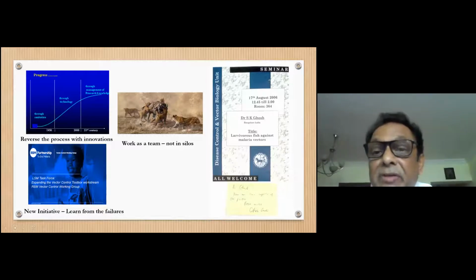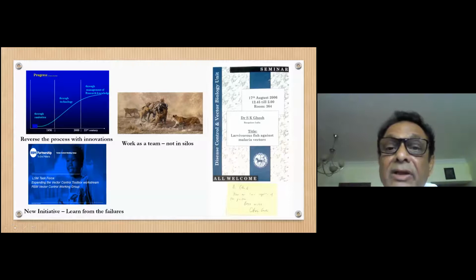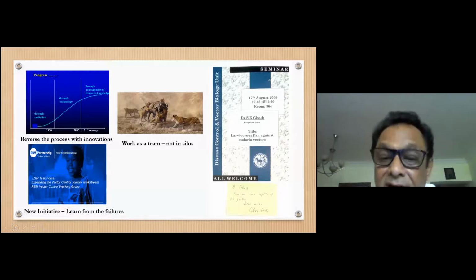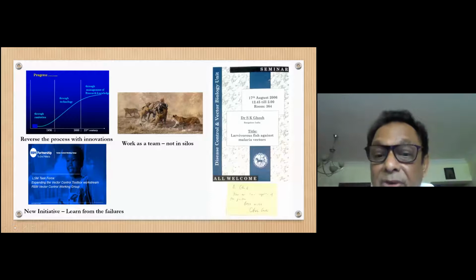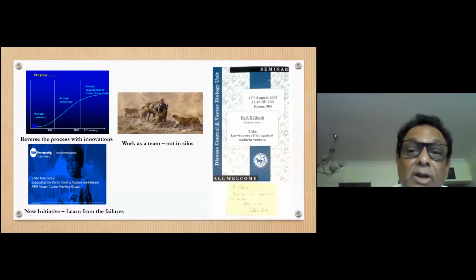I gave a seminar at the London School in August 2006, and Chris Curtis invited me when I attended the global parasitology meet in Glasgow in 2006. Curtis sent me this particular poster in his own handwriting, and it is a very memorable day for me. Chris Curtis was one of the scientists who looked forward to LSM.